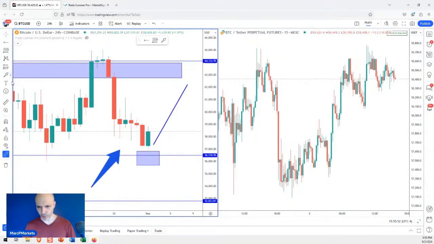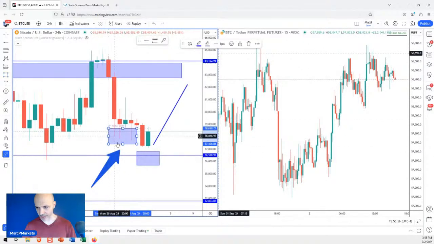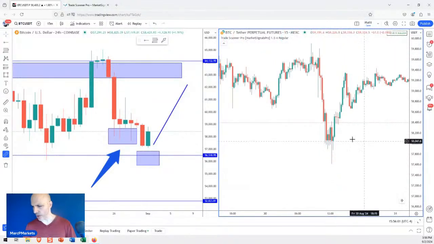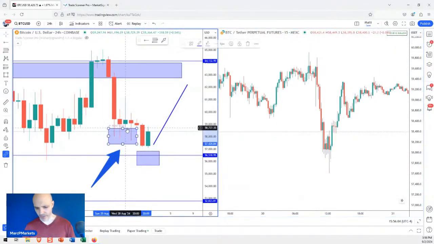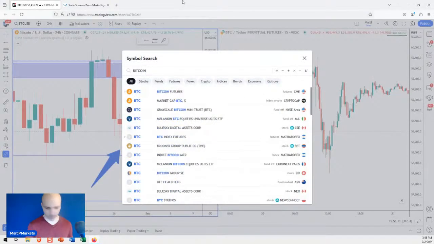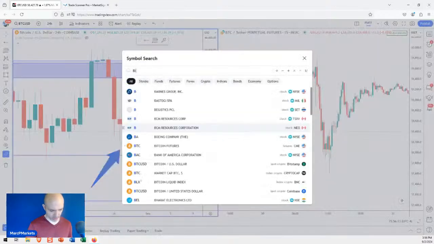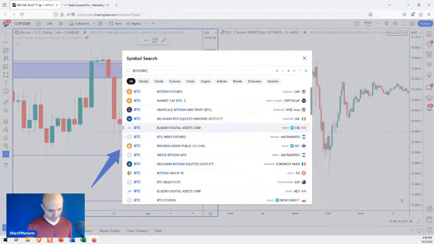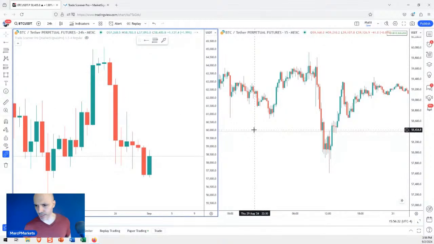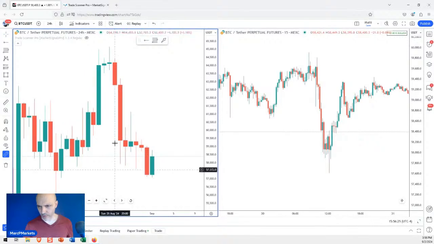So I'm going to draw a rectangle. As you can see, I have another chart here, right? I'm going to highlight those tails, right? And I should be able to see them on this chart. Are these the same? Oh no, this is Coinbase. Hold on. I gotta pull up the same chart. All right. So let's go to the Bitcoin. Hold on. Let me put that in again. Bitcoin perp. I have to make sure that the charts are the same chart in order for you to see this. On MEXC. Okay. So now they're both the same chart, right?